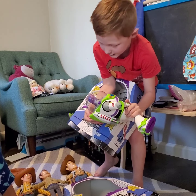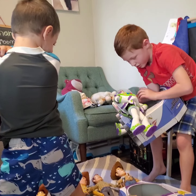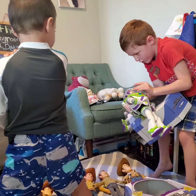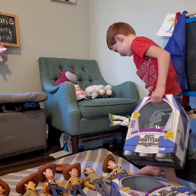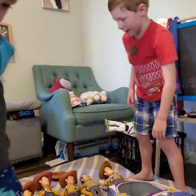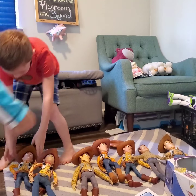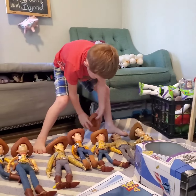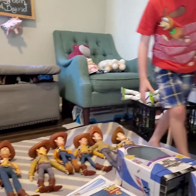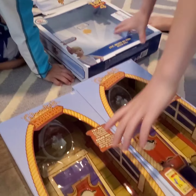And also, one of my cousins, his name is Hank, he flew him, and then his helmet got scratched up, and there's like line marks on his helmet, so I probably can't sell him anymore. But at least I can still sell this Woody if I want. I might take him to college when I'm older, or I might sell him. We'll put him in the attic. So I'm just gonna quickly put these up. I'm gonna quickly put all of the boxes back.